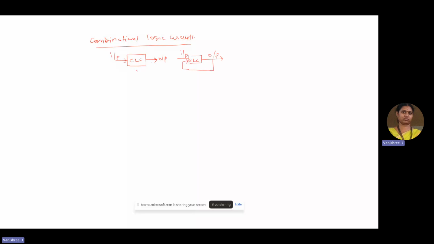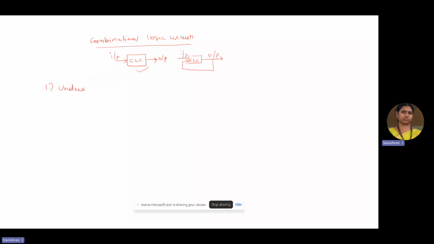So now let us discuss the combinational logic circuits. A combinational logic circuit is the design of a logic digital system for any application. It can be the design of an adder, or a subtractor, or any application. First of all, let us see what systematic procedure is required for designing a combinational logic circuit.